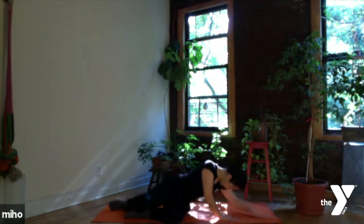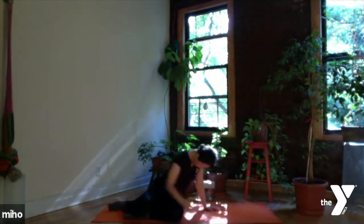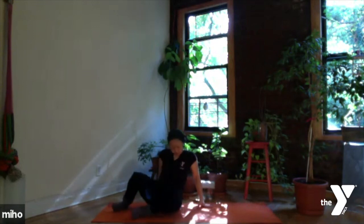When you're ready, slowly lifting your torso. If you prefer to stay on your back, you're welcome to do so. Letting your sit bones ground down to the earth. Lifting your energy up towards the sky.